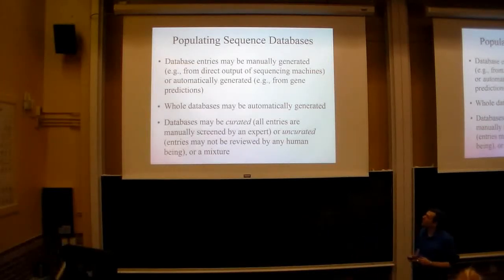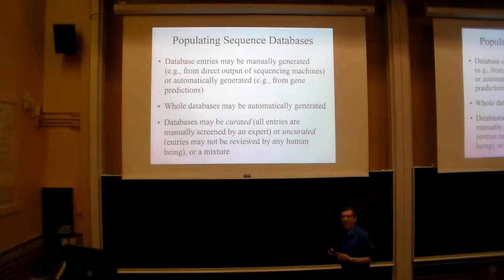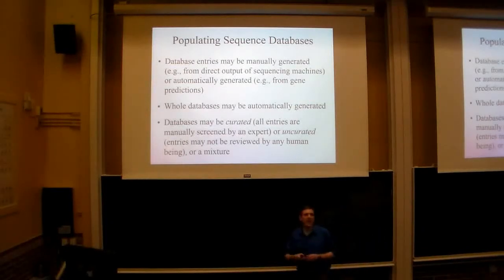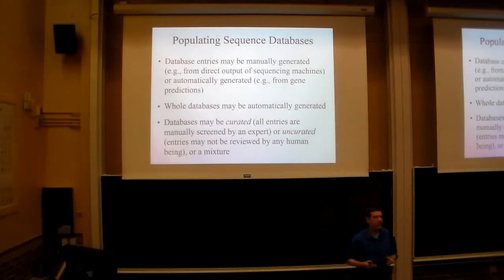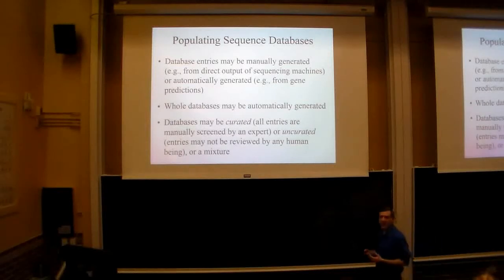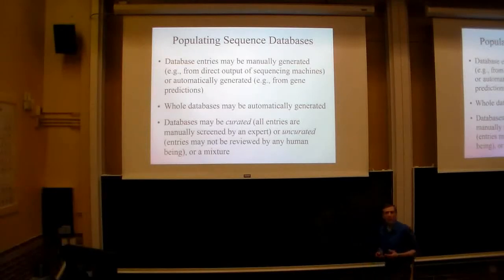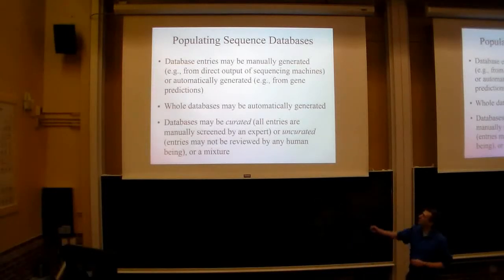So a typical example would be someone will sequence a new genome, construct an assembly of the genome, so basically a reconstruction of what an entire organism's genome might look like, and then it will go through various what are called annotation pipelines, trying to figure out where the mRNAs, the proteins, and so forth are, and then those may be deposited in other databases. So we will see some examples of entire databases that are automatically generated through this kind of analysis. And later in the term, we'll get into much more detail about how this is done. So where these predictions come from and why that's important if we want to work with them.